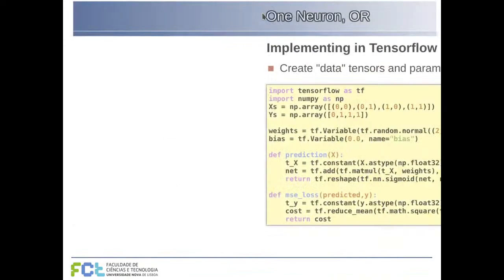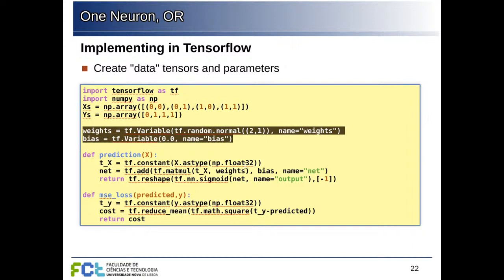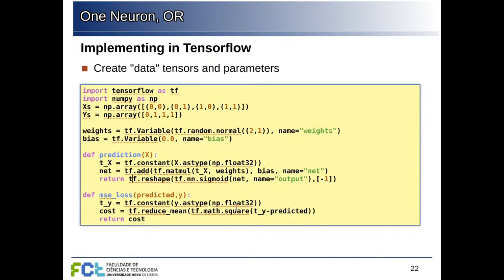So we can use this to solve the OR problem. We can create an artificial set of data points. So we can consider 0 to be false and 1 to be true. 0 or 0 will be 0, so false or false is false. And then an OR with a true value will always be true, so the others will be true. And we can just use this as our data. We again create the variables for this. We have the prediction and the loss.